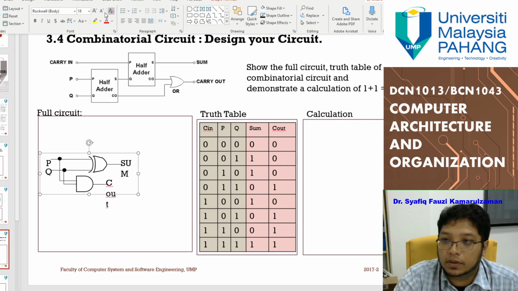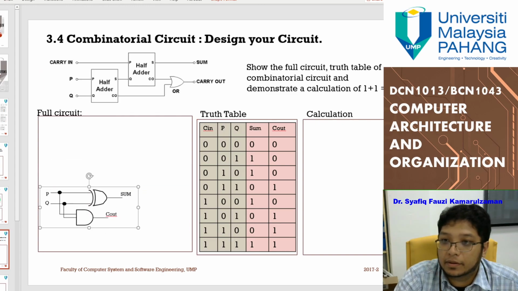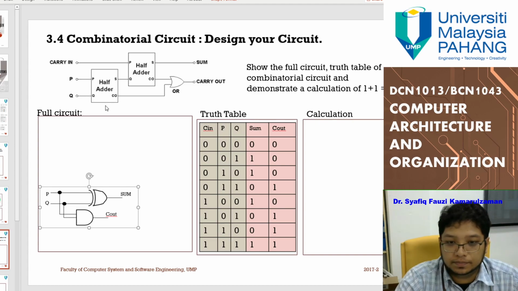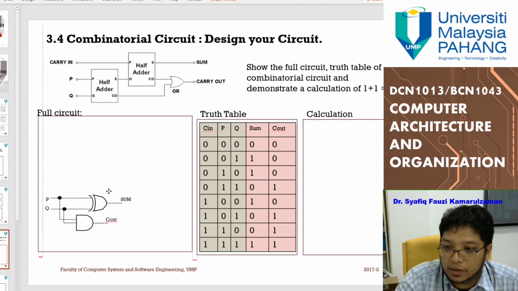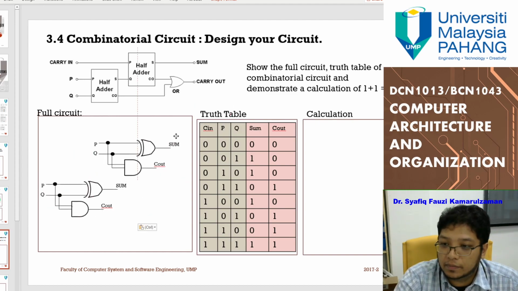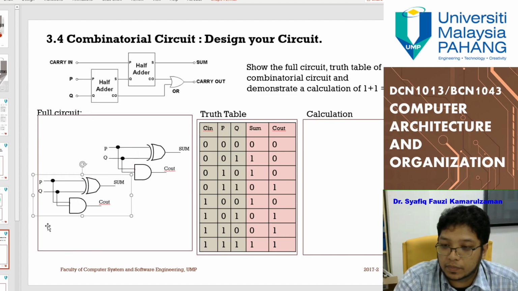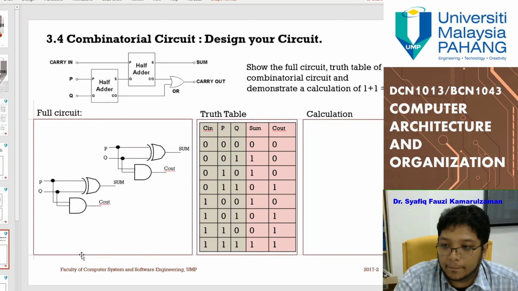So now, we create another one up here. So this one has to be back.